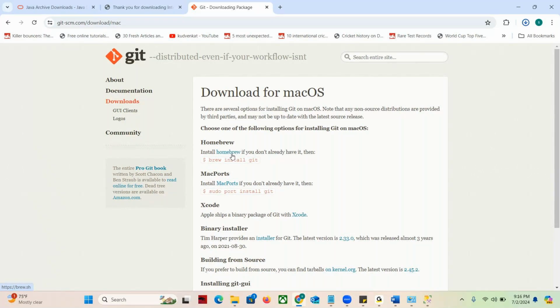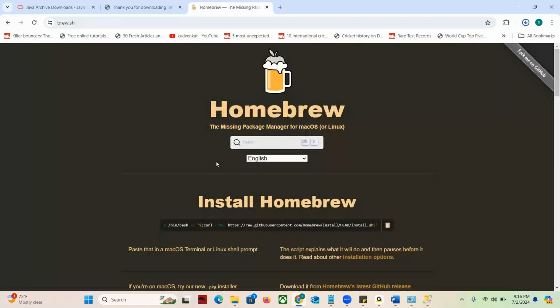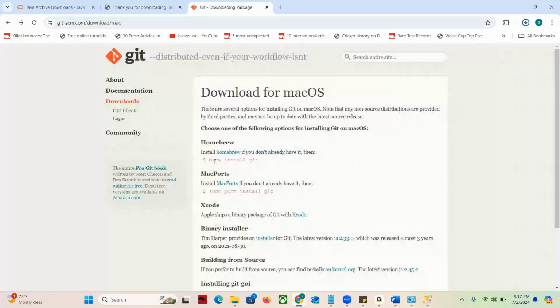When you click on this link, you see this is the curl command used to install Homebrew in your system. Once the Homebrew installation is done, we can run this command, brew install git, to install Git in your system. By default, ideally Git will be installed in your system, but we need to check whether it is installed or not. So go by this procedure. When you say brew install git, if it is already installed, it will not install it again. Got it, everyone, for the Mac users?